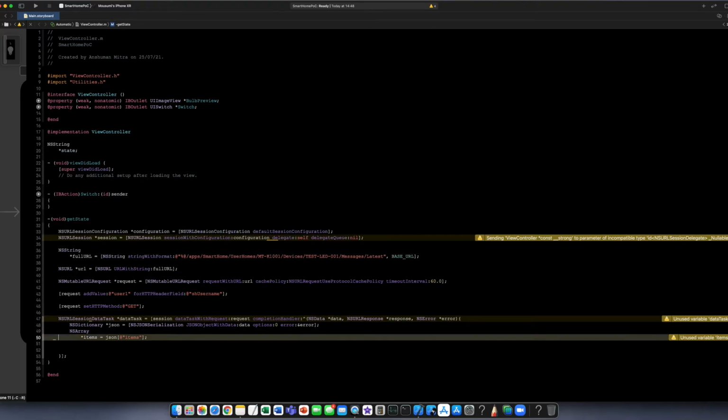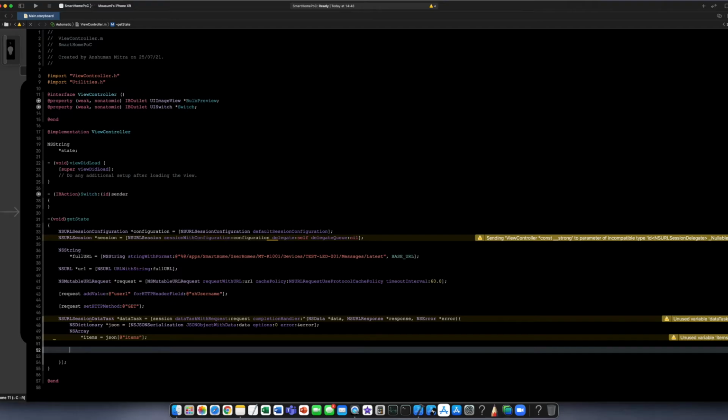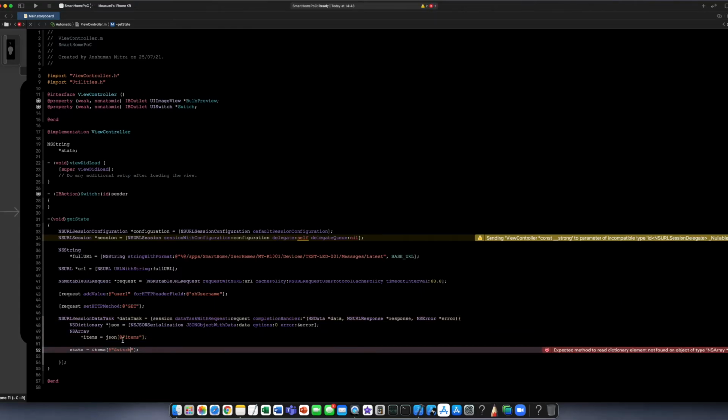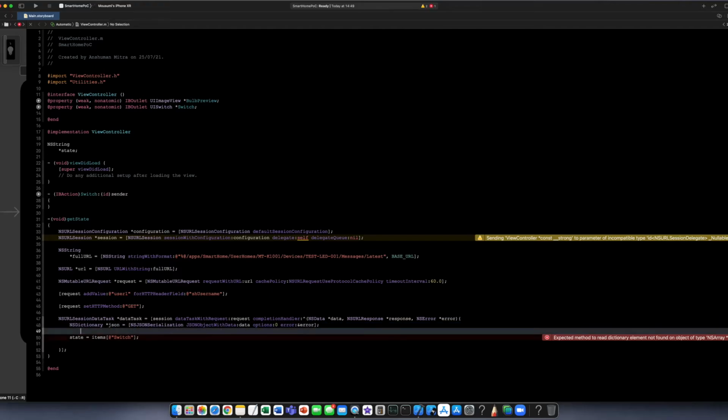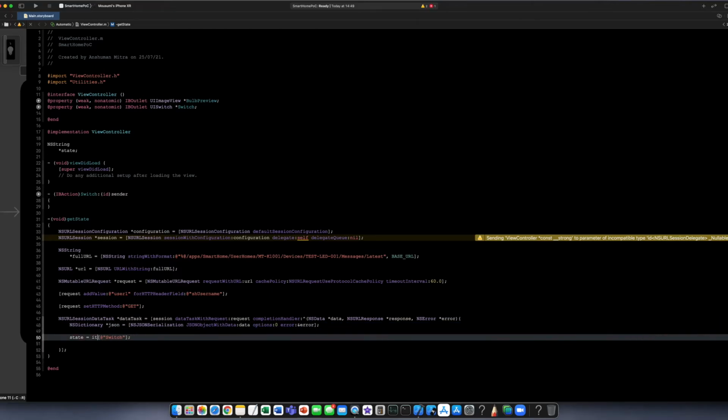Okay, so we are going to use state equals to items switch. Okay. We don't need an array. We can use JSON instead.